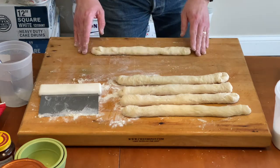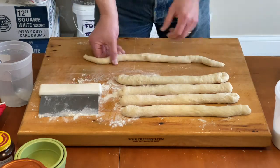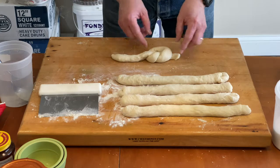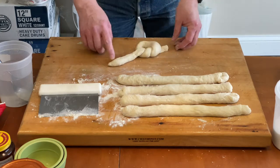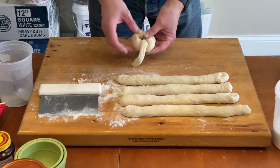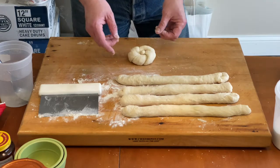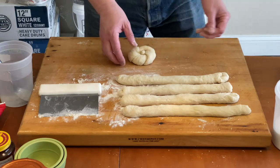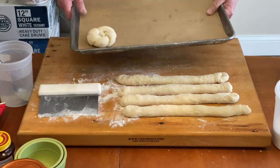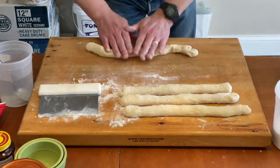All right, so this is almost long enough. We're going to go ahead and lengthen this a little bit. What we're going to do is tie it in a knot, just like that, just a basic straight knot. We have one tail that's very long, and the way we're going to deal with that is we're going to go around again, and because we still have some more space left, we're going to go around again. And there's your Kaiser roll. So we've gone a straight knot, and around 2 more times. I'm going to stick that on a sheet pan. We're going to be covering these up to let them proof. So let's do another one of those.